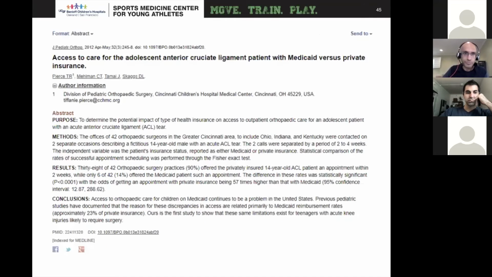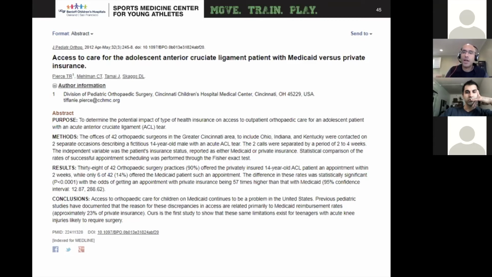And now this is a great study, and I know this isn't replicated for every single pathology out there. So it's a great example of data in, let's throw some garbage out there and then get a PubMed publication. But then no one ever talks about how we can change this. So this was a study that was done by Skaggs down at LA, but one of the authors is now at Cincinnati, where they basically just cold called offices and said, hey, I have a 14-year-old patient who has an ACL tear.